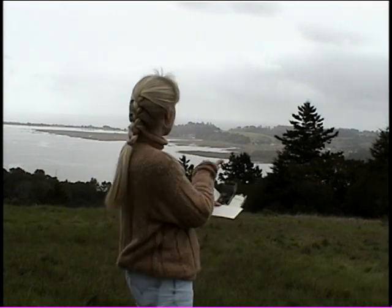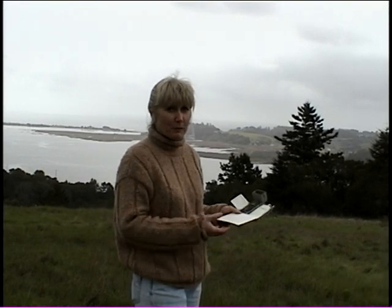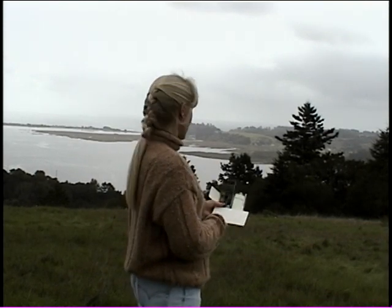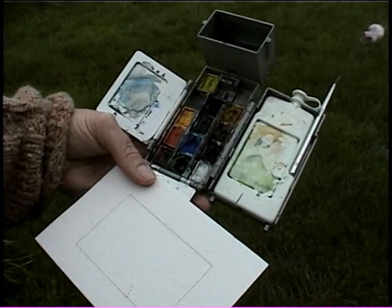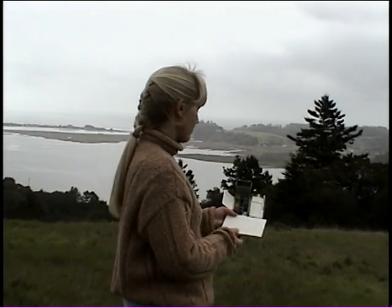Okay, here we are overlooking Bolinas. This is a very typical Bolinas day. Sometimes we get some sun, but most of the time it's like this, and I enjoy the fog. So here we are, ready to start. I have my little piece of paper, I have my perimeter. That's going to give me a basic idea of where I want to work within.